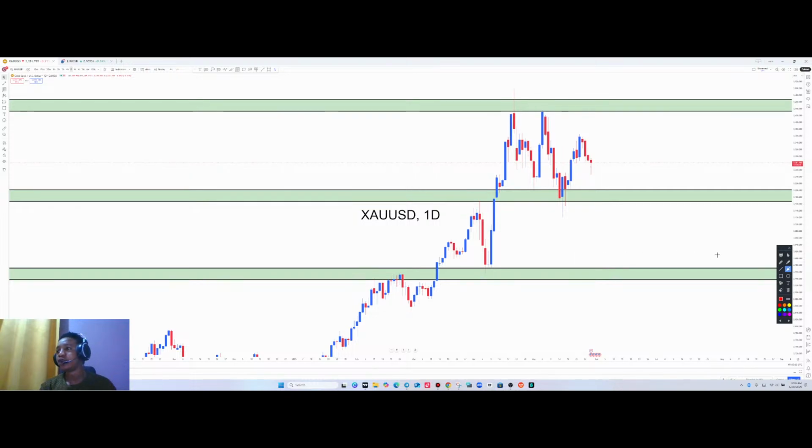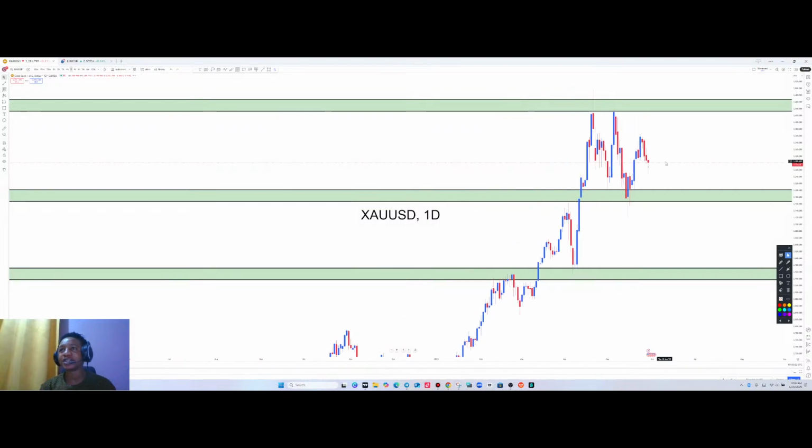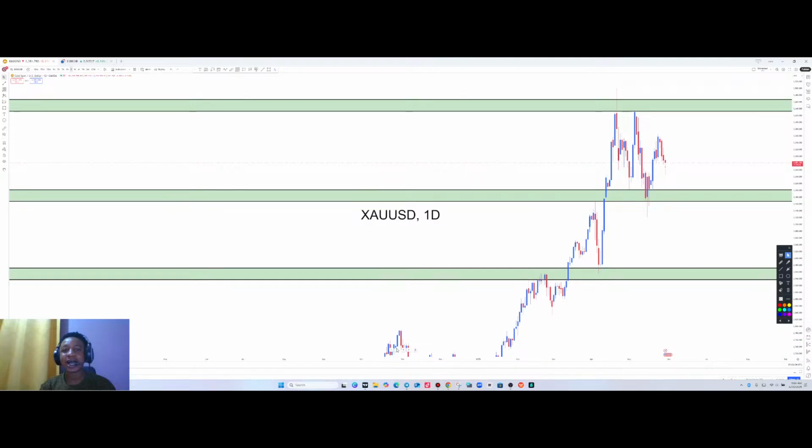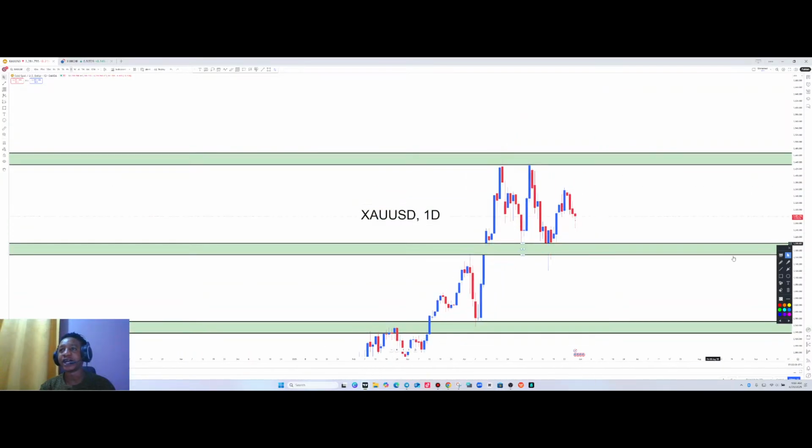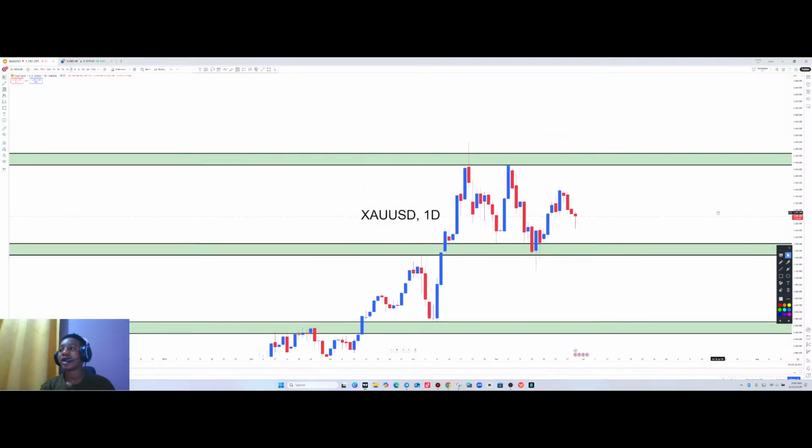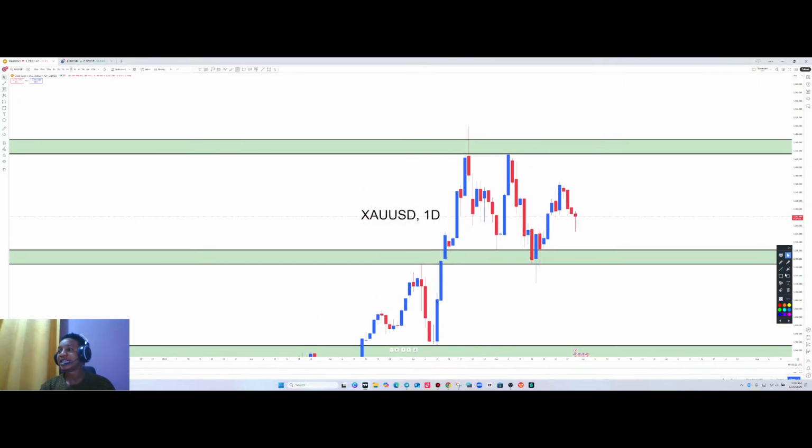All right. So if you look closely over here on the daily, let's try and get another explanation here. If you look at the daily, when price made contact with this support level, what did it do? It gave us a push to the upside. Look at this push. It has given us an exhaustion. After exhaustion, we expect to see continuation and move further to the upside. We can even see that there's a pin bar, which is an indication of what?